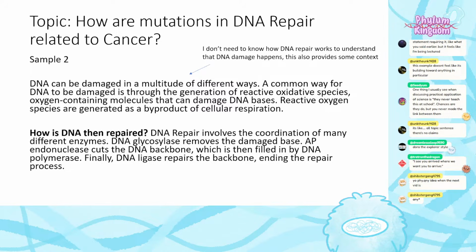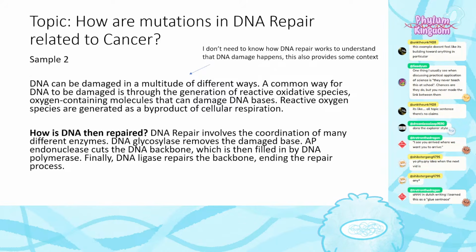Okay? So take a moment to just see how this sample is different from the last sample, even though the words are mostly the same. I did add a few words in here, but the content is basically the same. And just make observations on how differently this affects the viewer. In Dutch writing, I learned this as a glue sentence. That's an awesome way of saying it. Yeah, like a transition sentence, a glue sentence, right? Just a little slight change, because before, sample one feels very disjointed. Just a little bit of rearrangement and one additional sentence, and then just feel how different that is.